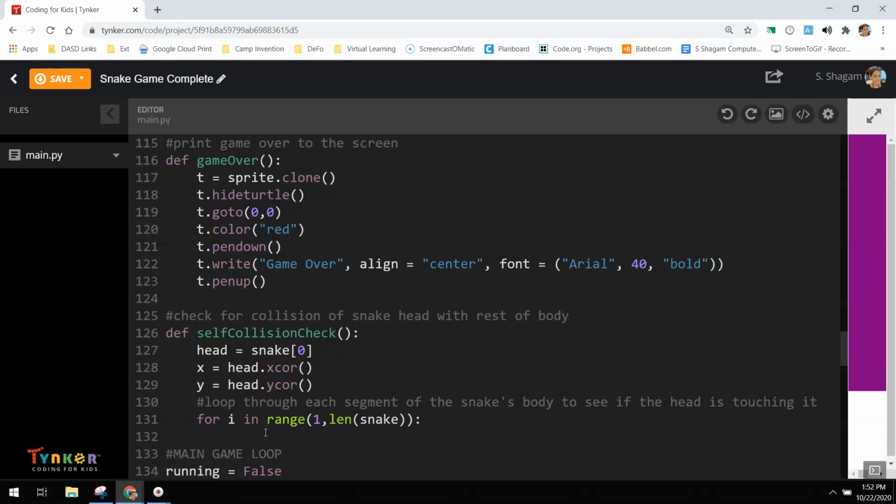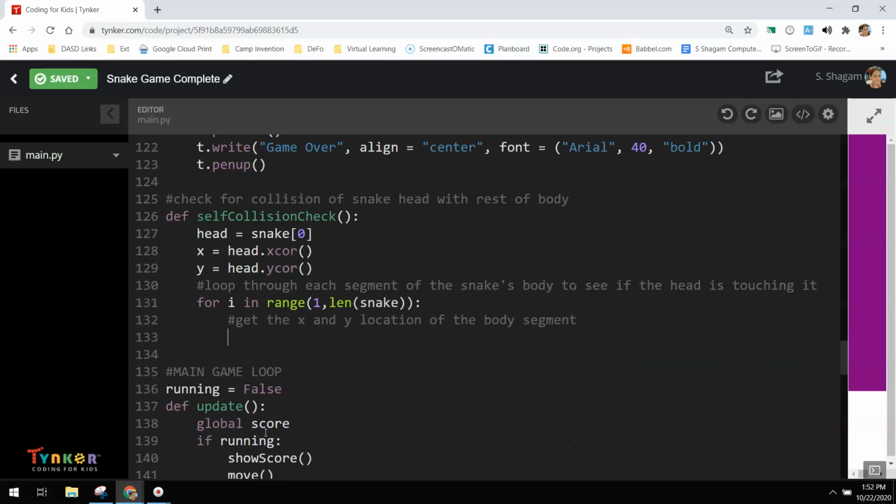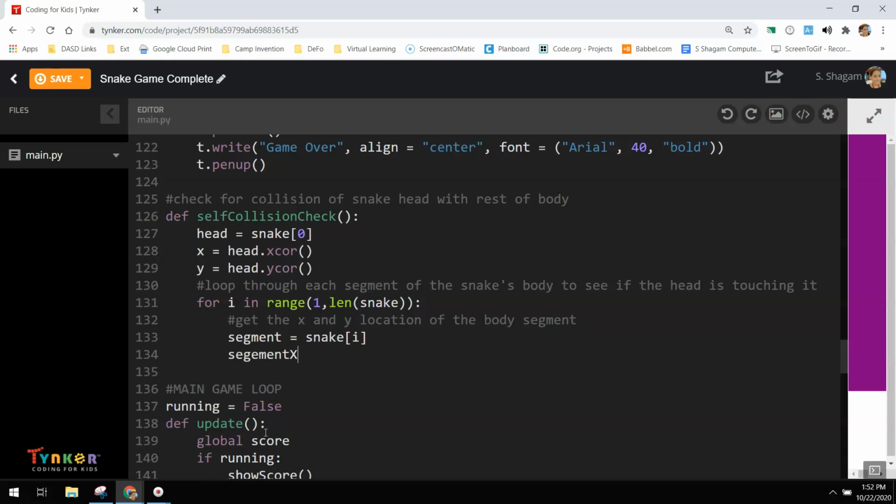We need to loop through it that many times because I need to check to see if it's hitting each part of its body. So we're going to get the X and Y location of the body segment. To do that, we're going to say segment equals snake i, and then I'm going to say segment X. I want to get the snake's X location, so I'm going to get the X coordinate from that segment.